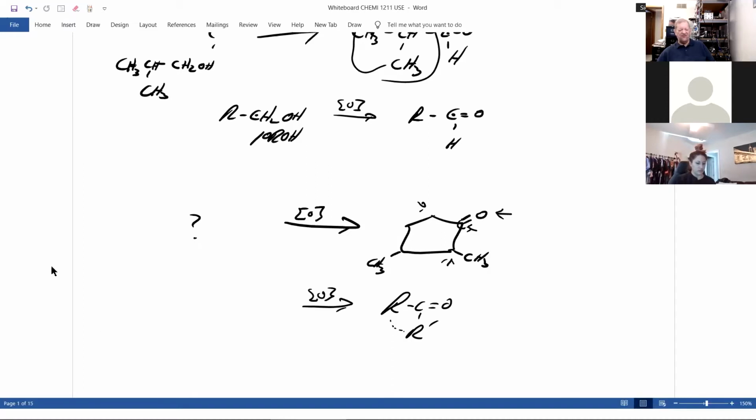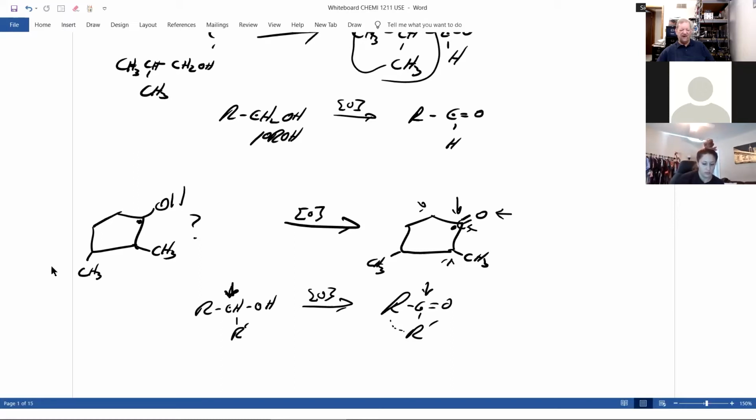And what do you oxidize? You start with a secondary alcohol. And this carbon, which is this carbon, becomes this carbon right here. So do you break carbon-carbon single bonds? No. So if I end up with a ring with 2 methyl groups, I better start with it. This carbon right here is this carbon right here, which is this carbon right here, which means it will have this alcohol. And that's how you do it.